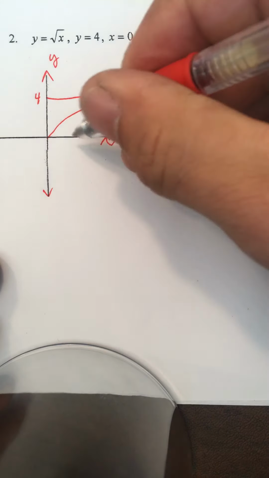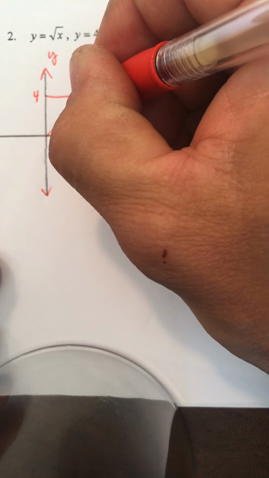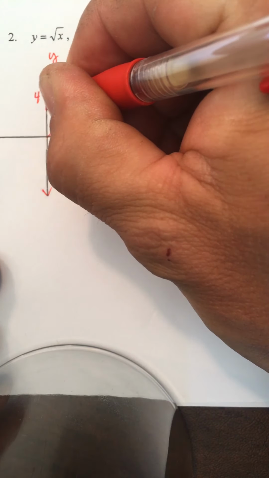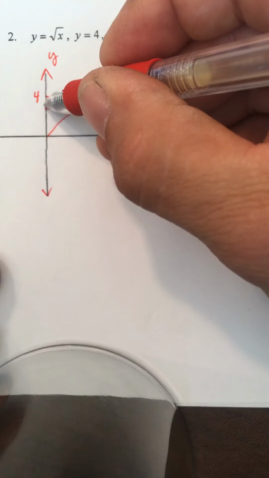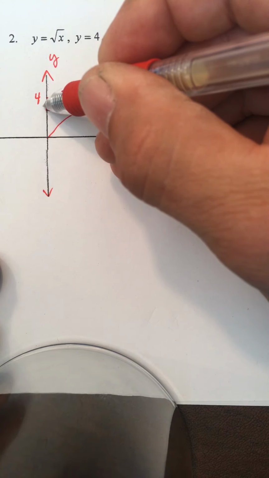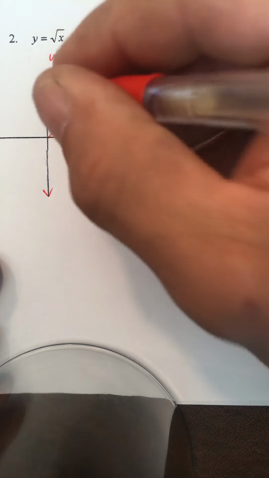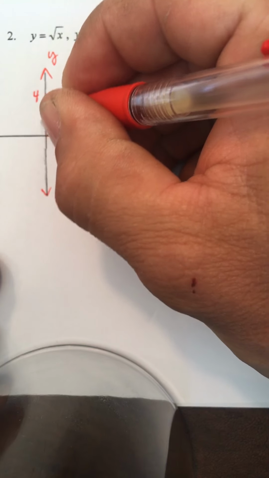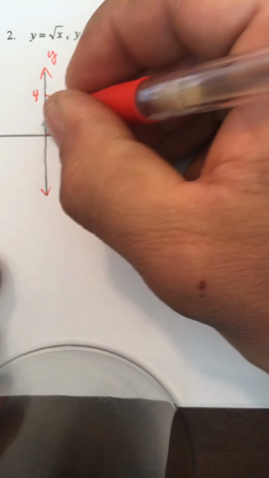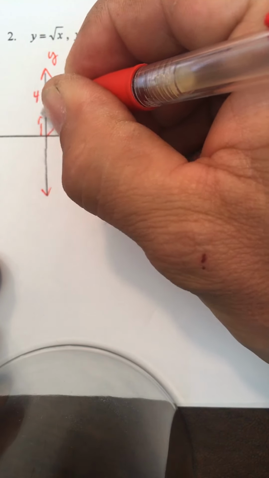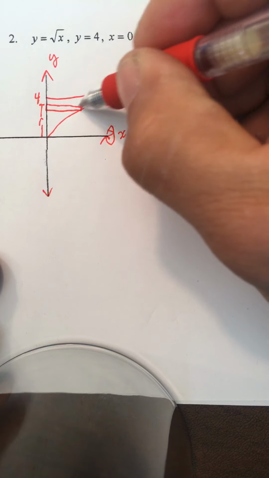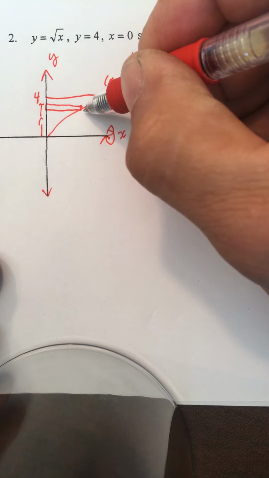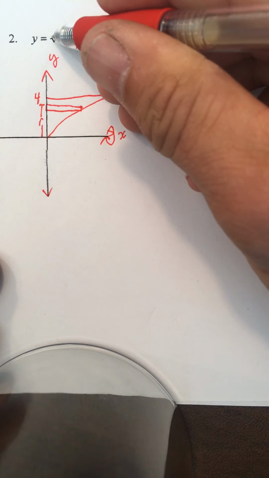Since the x-axis is horizontal, our representative rectangle has to be parallel to that. So that would be an example of a representative rectangle. That tells us everything is going to be in terms of y, because this thickness would be dy. The radius here would be the distance from our axis of revolution to our representative rectangle. And the height now is our length, which is basically the function. However, we want everything in terms of y.